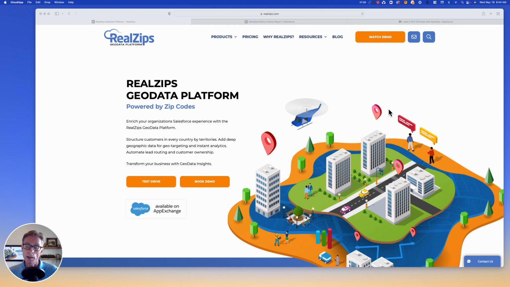So you're setting a stage of filling out this big gap of missing information you have in your system with this GeoData context, which can be territories, deep geographic data, jurisdictions, etc. If you don't have it, you should be looking into this next report I'm going to pull up, which is a company with 60,000 customers. Before using RealZips, you might know your city, your state, your zip code, but you're missing out on so many other pieces. So let me pull this report up.